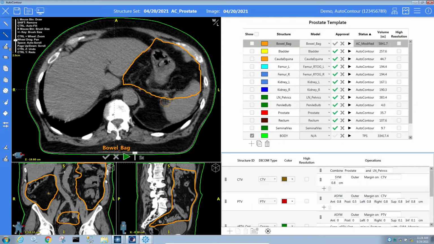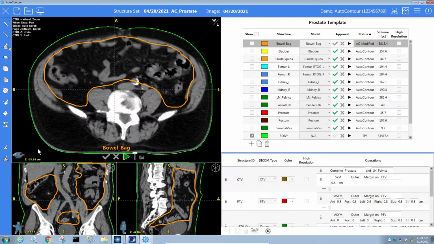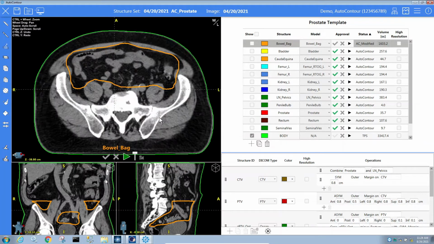Now for a prostate case, I probably won't need bowel bag all the way up to the diaphragm. So another way to use this tool is clear structure from this plane. Let's drag our crosshairs all the way down. Let's say about the area of L5, and I'm going to say clear from this one. And then recent edit interpolation. This crops that whole bowel bag down to just the pelvis region. So really great use of that tool there as well.